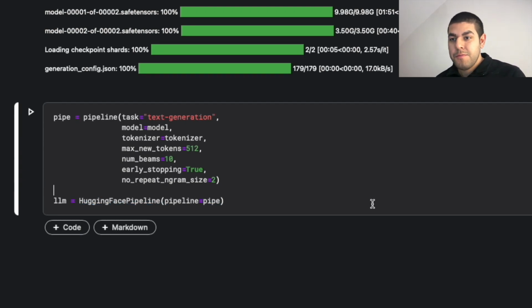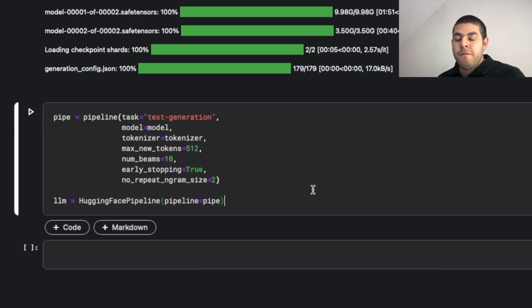So let's run this. The thing I like about this is that when you look at examples with LangChain, it is usually using the OpenAI API. However, it is not open source, and it is not free. Everyone may not want to use that. However, we have access to other open LLMs with this. So this is pretty powerful.